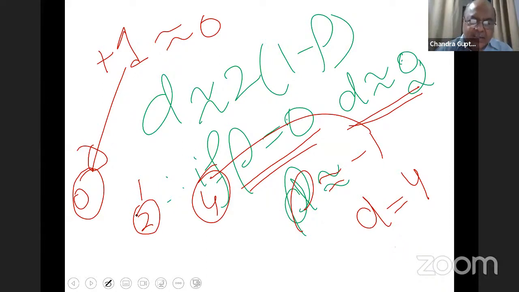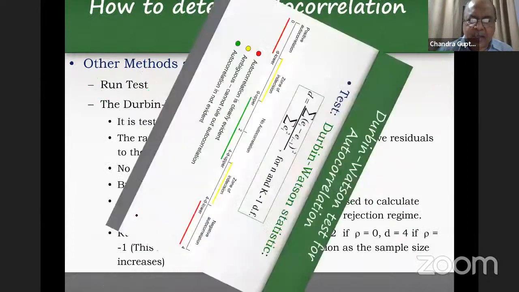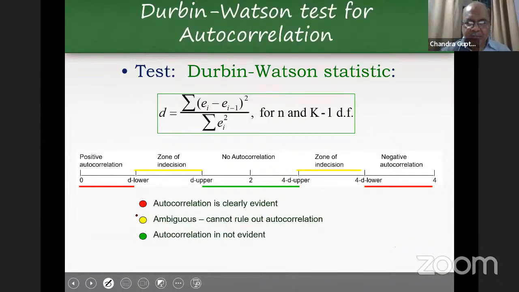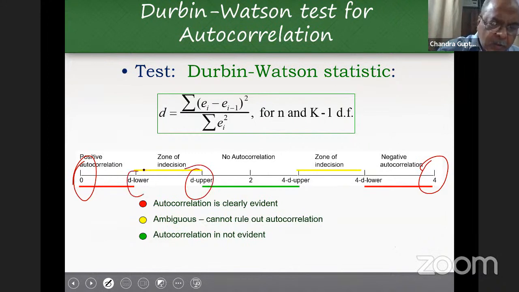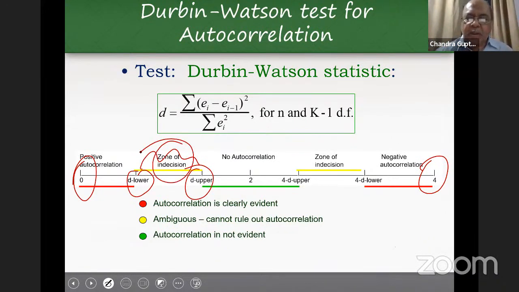But the Durbin-Watson statistic in some cases is inconclusive. Between 0 and 4, it has two values, called lower and upper, d-lower and d-upper. Between them is the zone of indecision, where we cannot decide whether correlation exists or not.